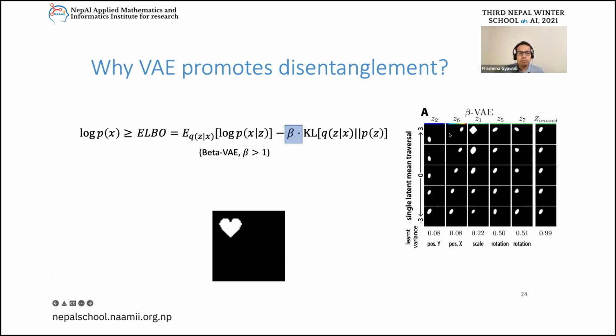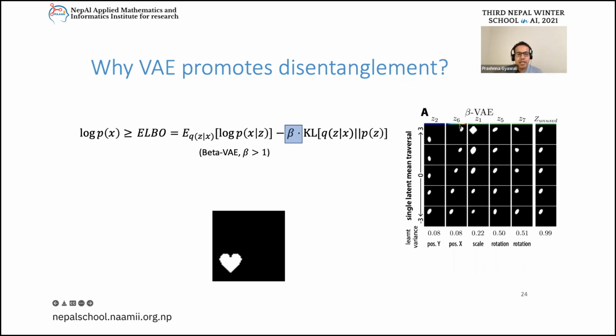Here, for a particular model that they trained, they used, I guess, a 10-dimensional latent vector. You see that their Z2, the third latent unit, has captured the position Y latent variable. This little dot, when you traverse a single latent value from 3 to -3, you see the changes happening only in your Y direction. These little dots are moving upward only in this position Y.